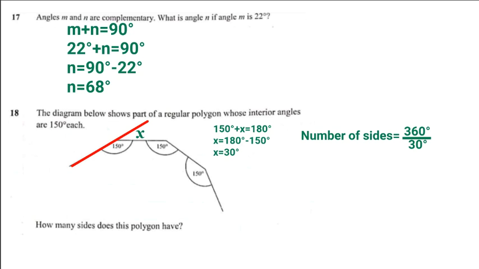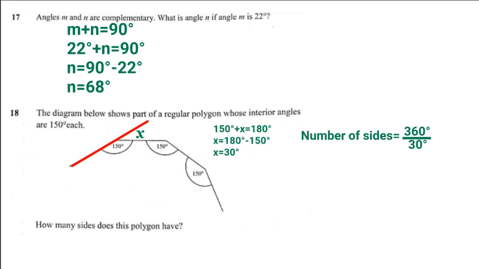If you are wondering why I am using the exterior angles, the reason is that no matter how many sides, whether it's a regular or irregular polygon, the sum of exterior angles is always 360 degrees. It does not change. Unlike the interior angles, the sum of interior angles depends on the number of sides. But the sum of exterior angles is constant in all polygons, whether regular or irregular.